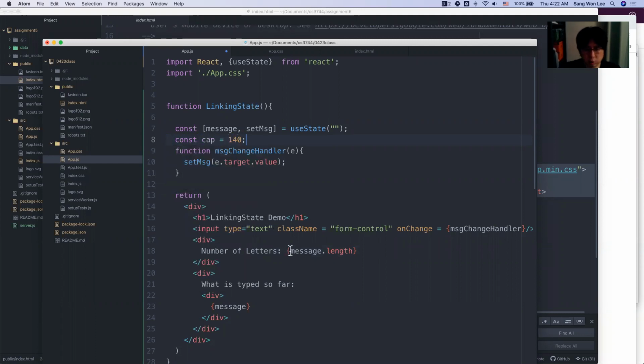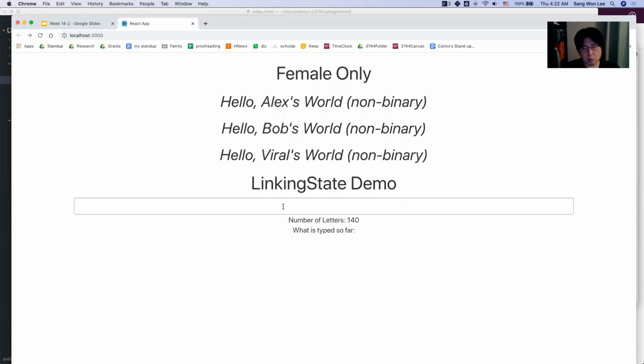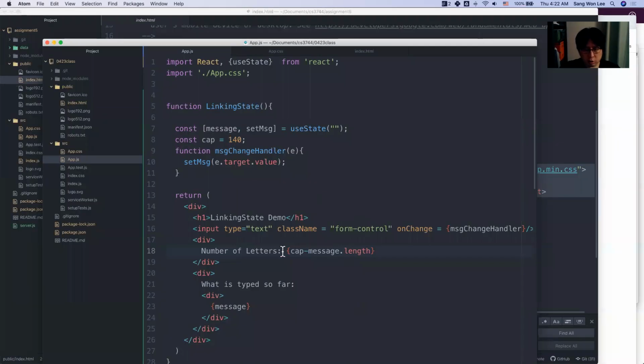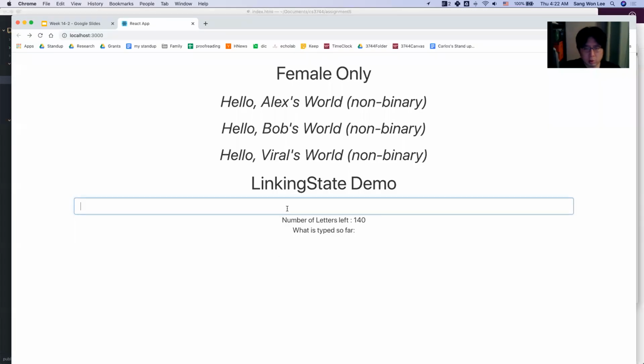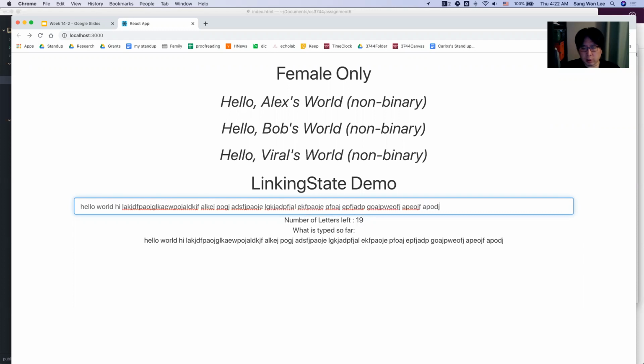And this is going to be cap minus message.length. So hello, now I have a number of letters remaining. Left. Hello world. I can type a lot of different stuff. It's going to go down, and then if I keep going, it's going to go negative.